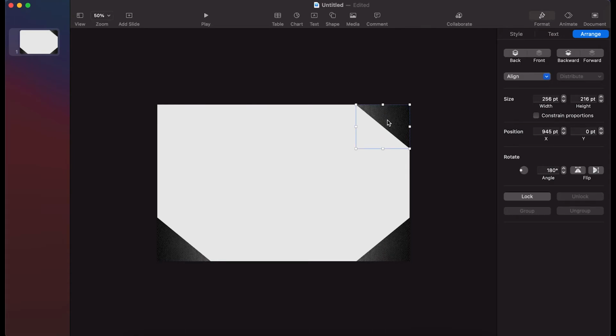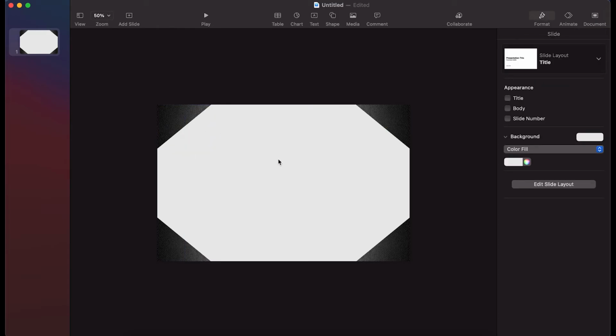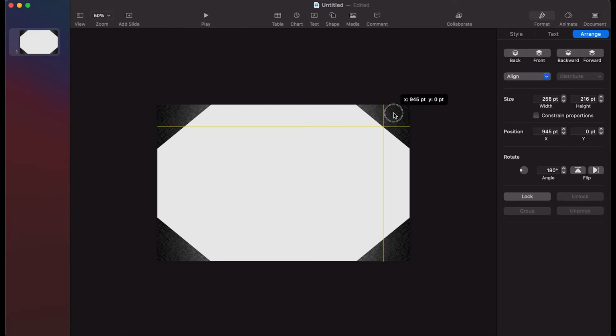Pop that there. Go ahead and duplicate this one, and move it over here. Sorry, wrong flip. Oh shoot, what did I do? Okay, there we go. And I just want to make sure they're all lined up. See the two lines? So it's perfect. So here's something else that you can do. Okay. Yeah, it's right.